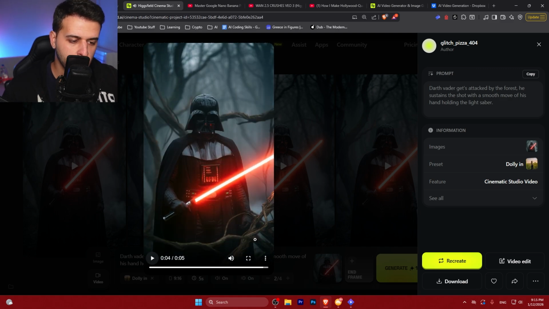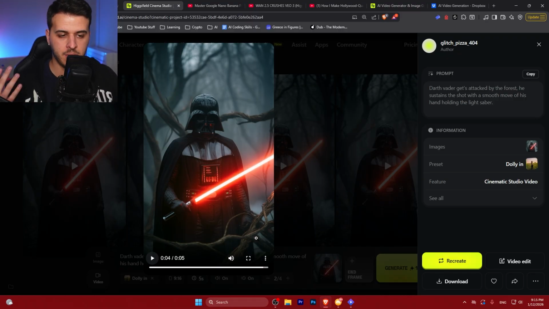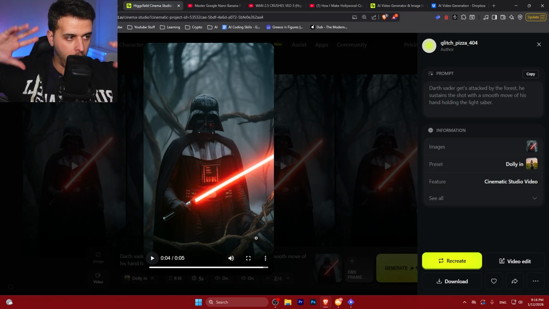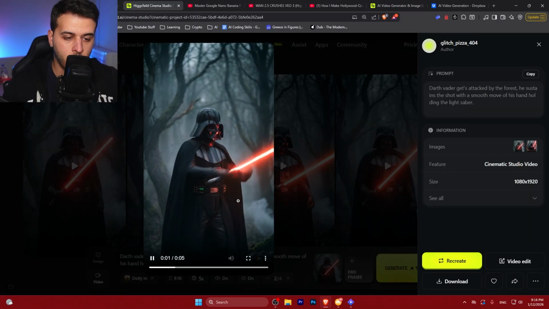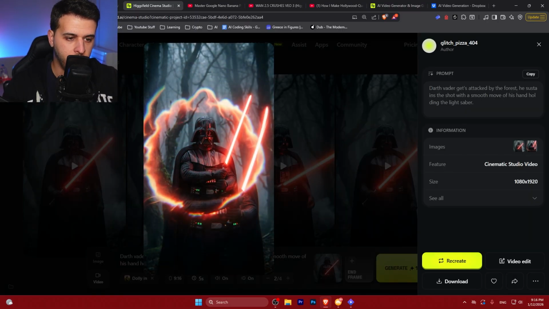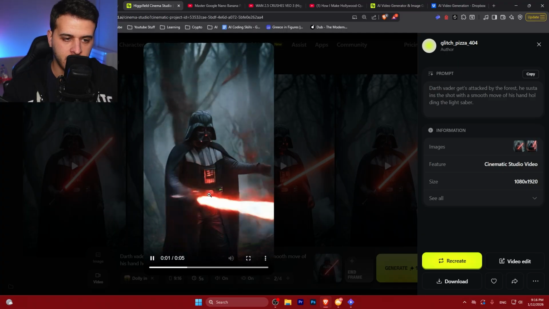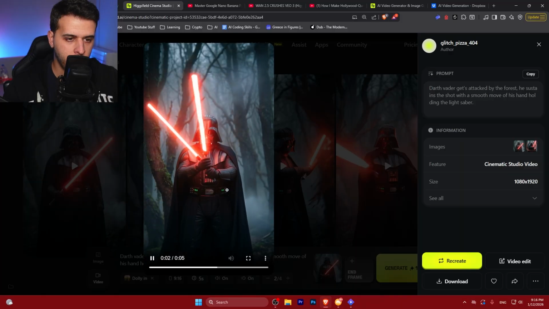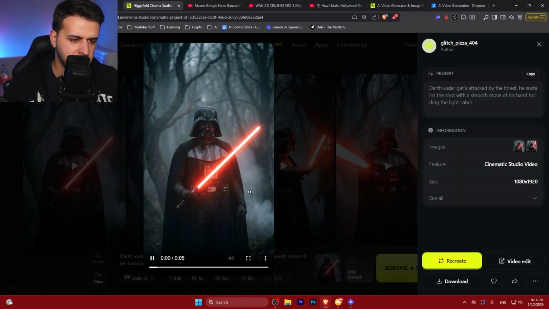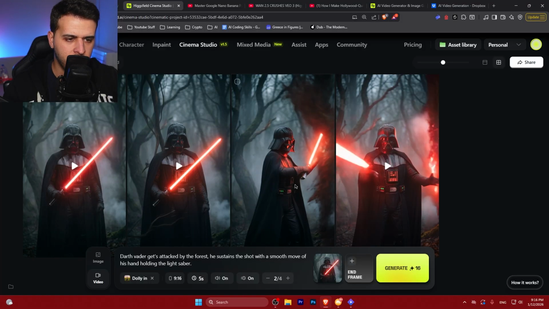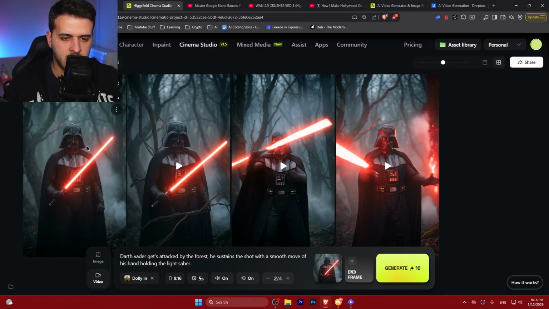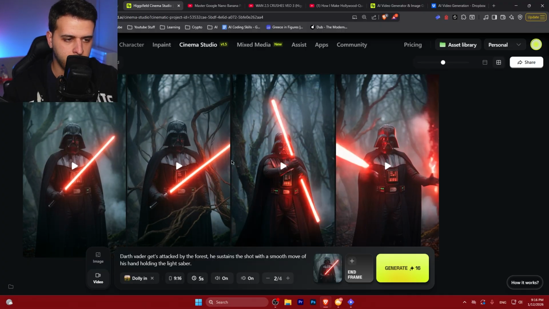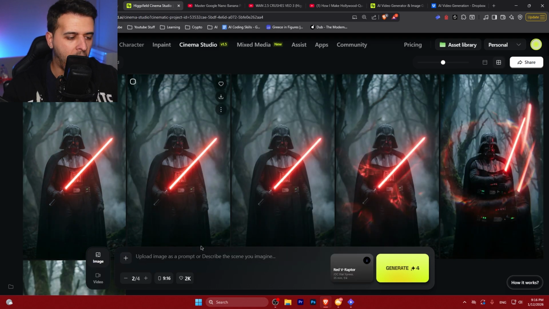Now, okay, this is super interesting. This is a completely different kind of shot where Darth Vader is attacked by the trees around him. This is interesting. Let's see also this one. Boom. So he defends and we can see the special effect. This is quite interesting. And let's check another clip out. So he destroys everything and we see two lightsabers. I would say I'm not a real big fan of this, but I can already see especially these two responses being very nice. We're going to go back into the image and try to give it another different prompt.